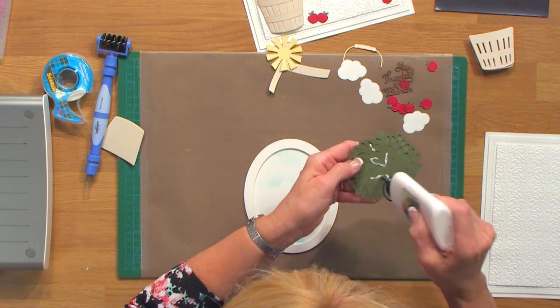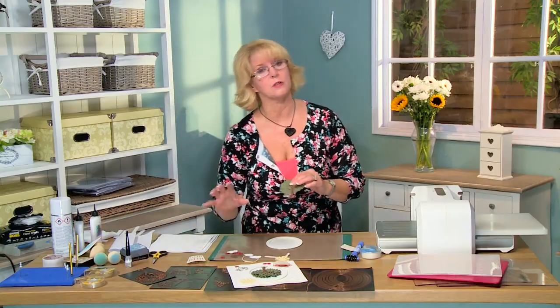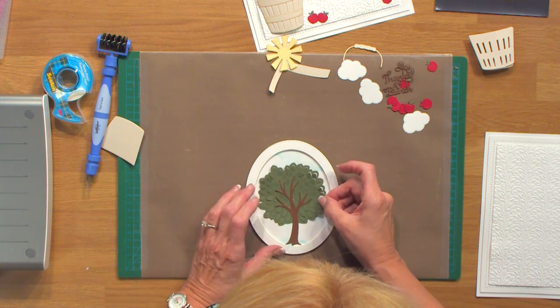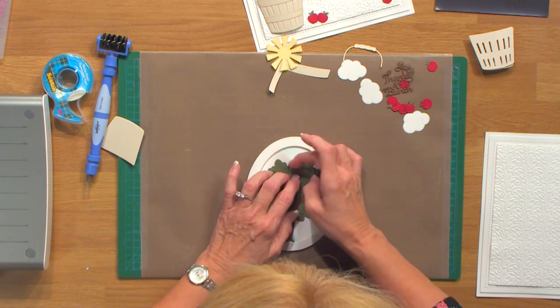So you can cut an entire tree out of the colors you like. And you can even use that outside piece to back it with a different color if you want. So I'm going to pop that right into place, just moving my trunk down a little bit, I think. There we go. We can lift those up.